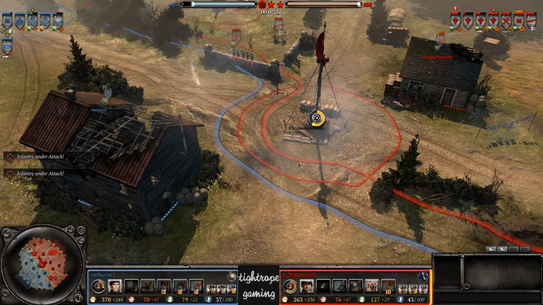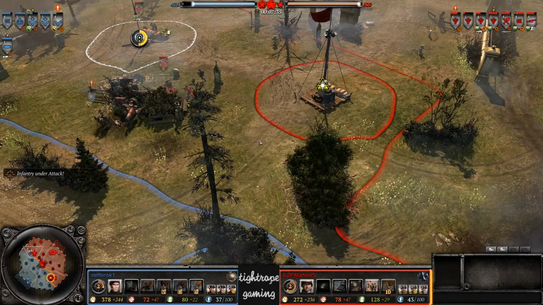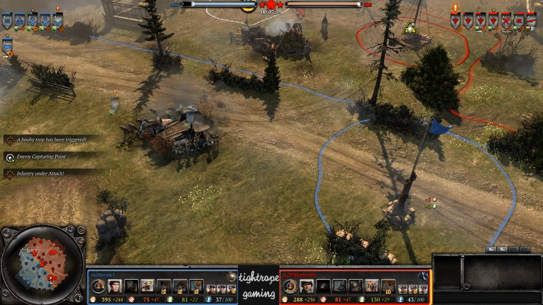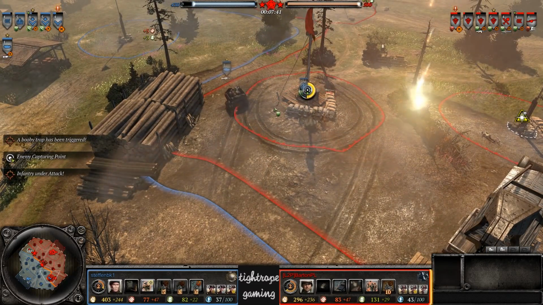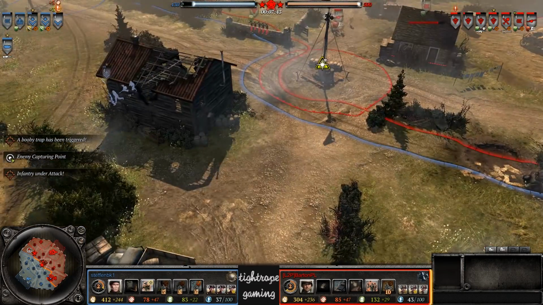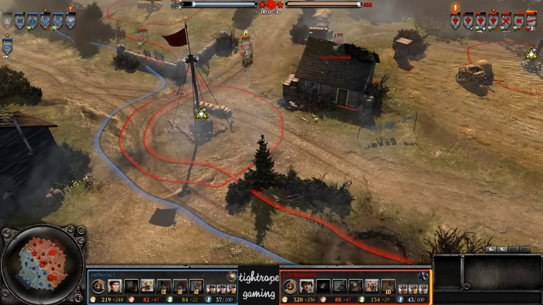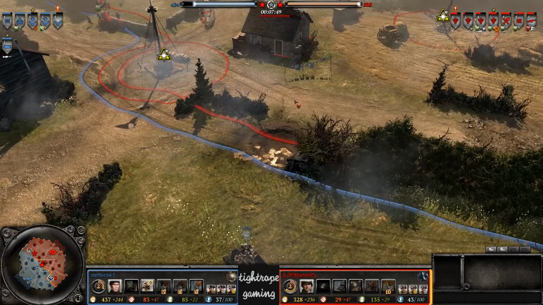That is mobile assault being unlocked there. Barton also has Overwatch. Bit of a troll doctrine, but we'll see how it goes. I mean, if you can get a Goliath to wipe a squad in a really good position.